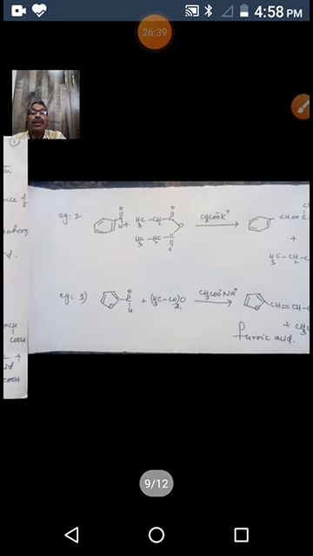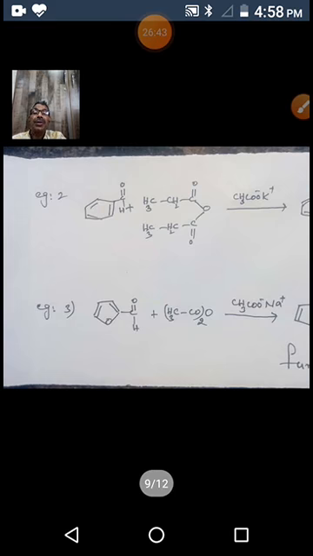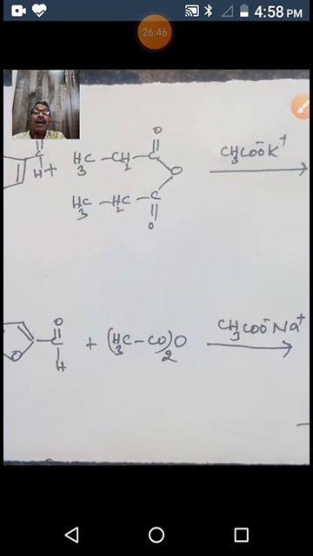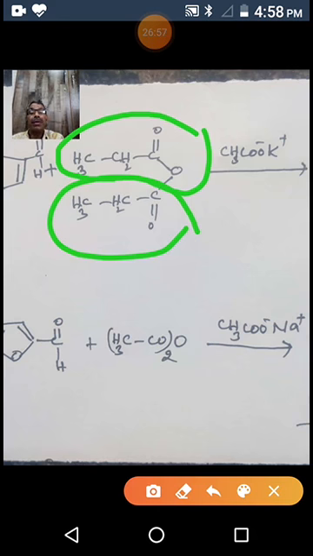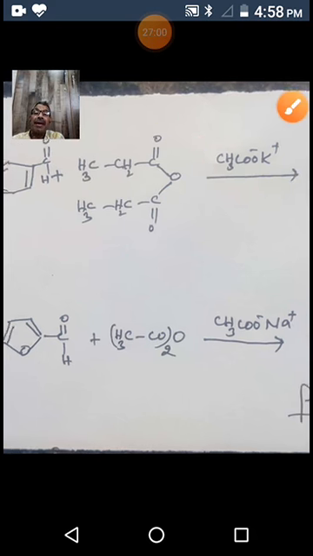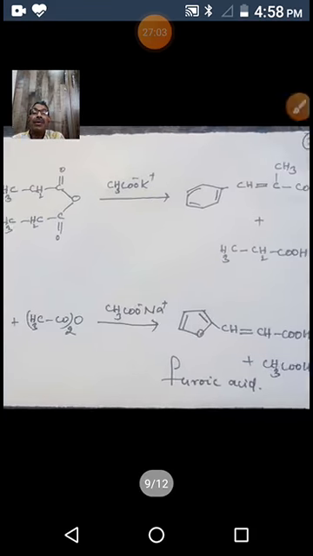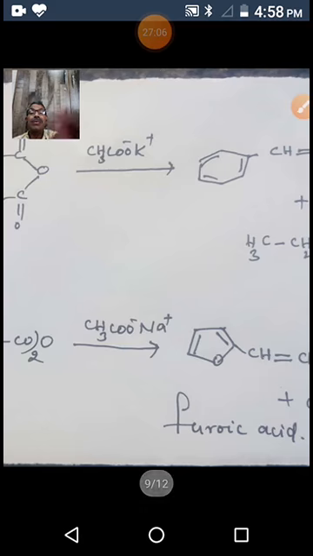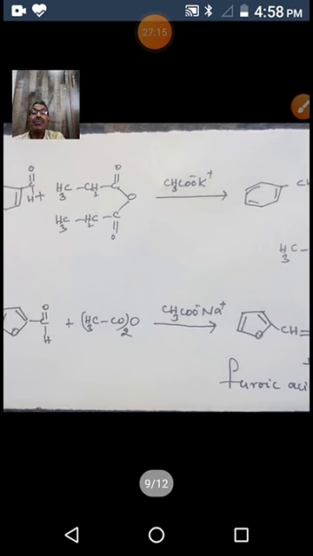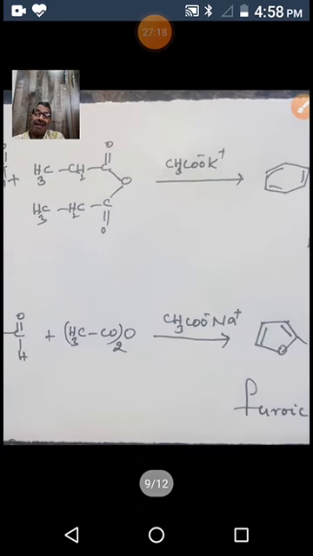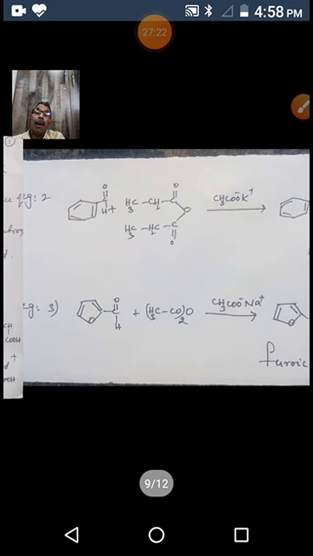Then one more example for the Perkin reaction. You see the aromatic aldehyde, benzaldehyde, reacted with propanoic anhydride. Propanoic acid is CH3CH2COOH. Anhydride means when two propanoic acid molecules combine together by eliminating water, we get propanoic anhydride. In the presence of the sodium or potassium salt of acetic acid, we get this derivative of cinnamic acid, 2-methyl cinnamic acid. Why is it changed? Because instead of acetic anhydride, we have taken propanoic anhydride. So this is one example for what?